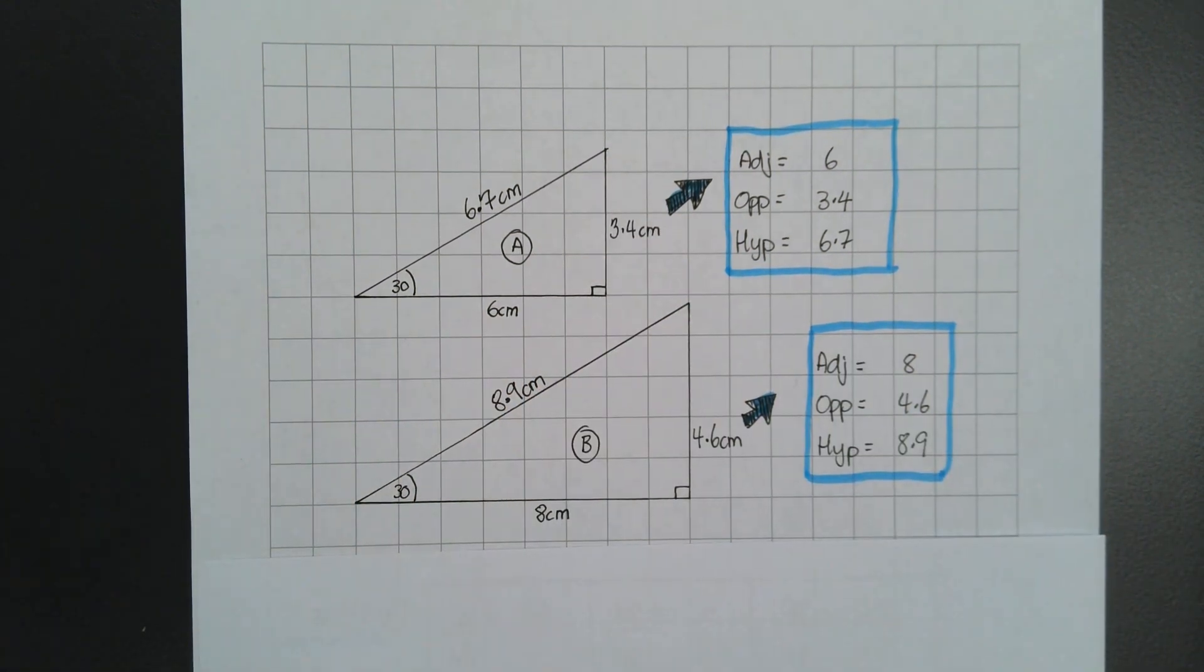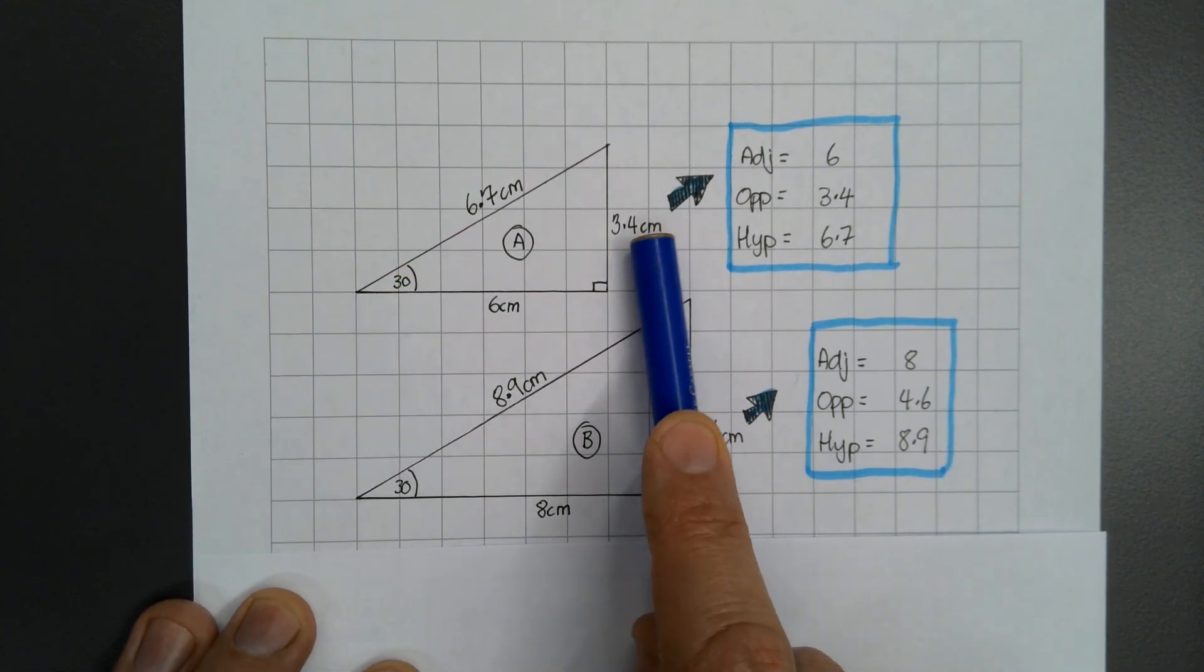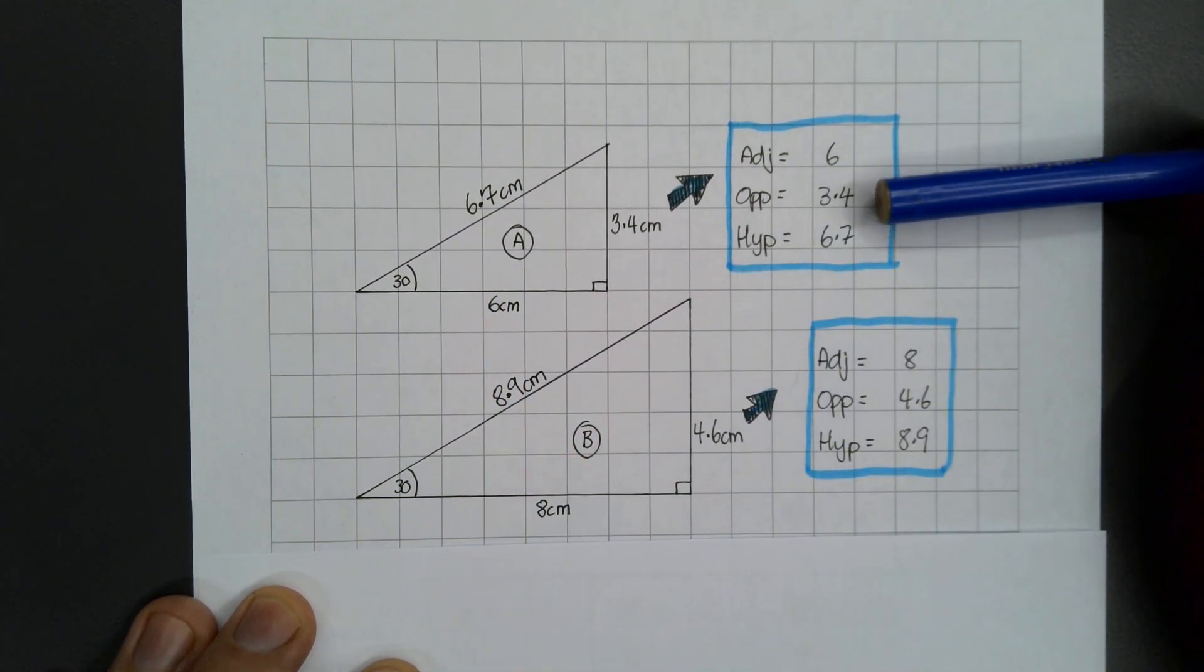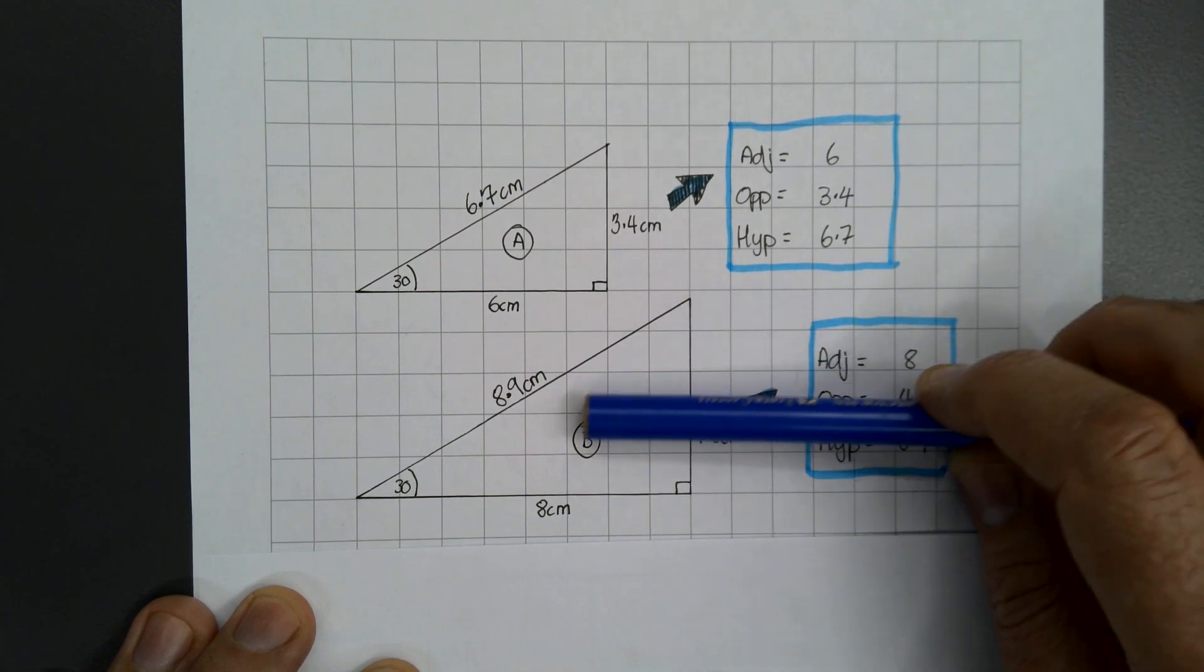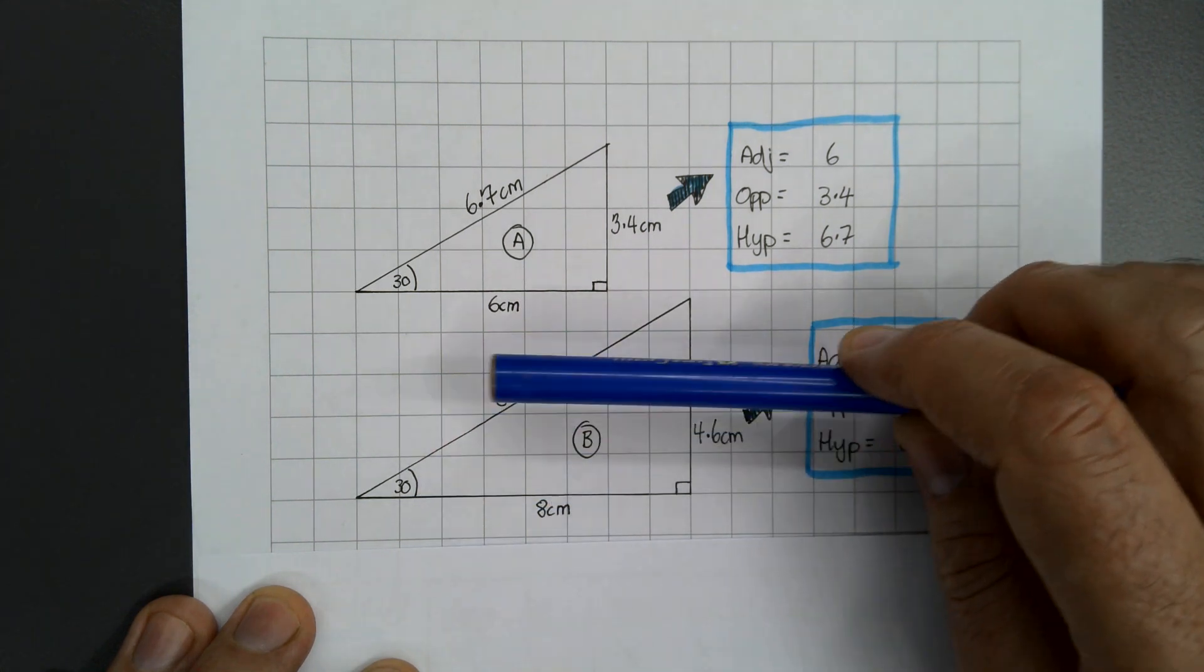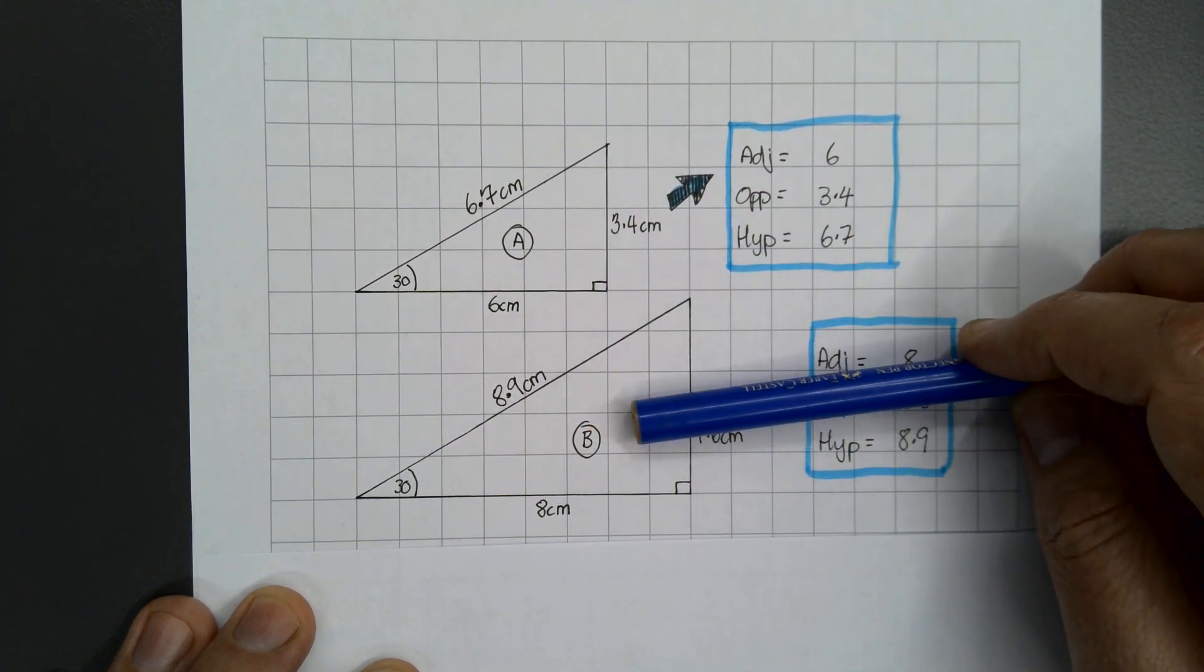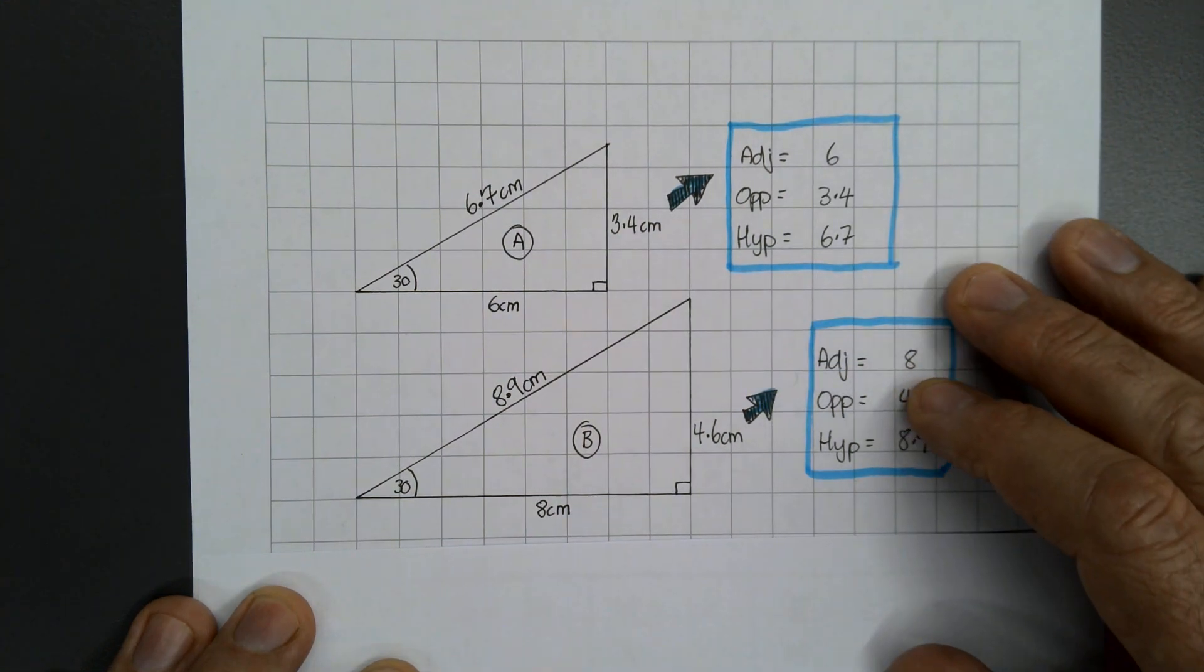As you already know, if this is your reference angle, that's the opposite, that's the adjacent, and that's the hypotenuse. So I've just recorded what are the three sides according to each one. They are very similar triangles in that they have the same angle, theoretically all three angles are the same, but the size is different, and that's really important. I'm going to show you that things work no matter what the size - that's a vital concept.